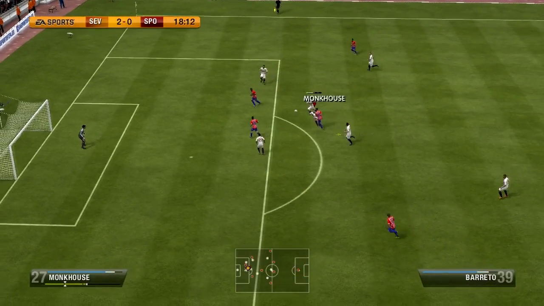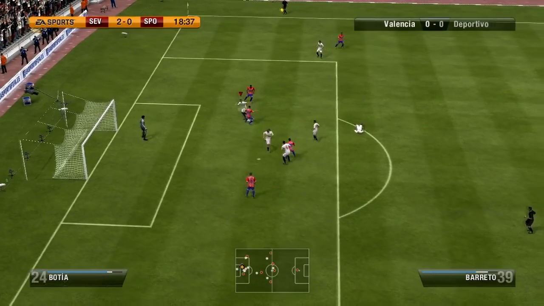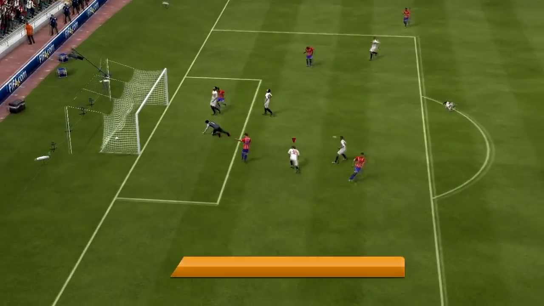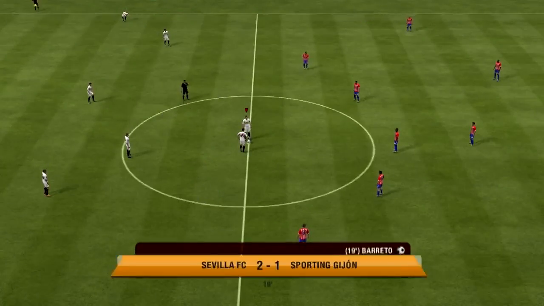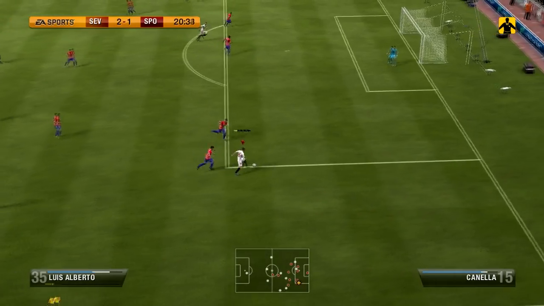However, unfortunately, they do get one back here. As you can see, a little bit of not knowing where it is in the box. And eventually, Barreto manages to put it into the back of the net for them 2 minutes after we've scored. So you know this is going to be a good game. We're winning 2-1 as it is.